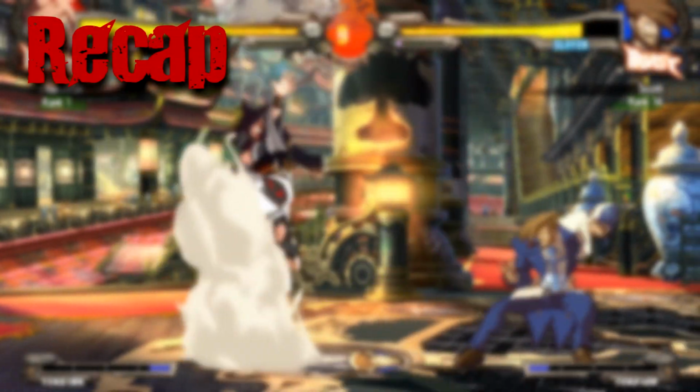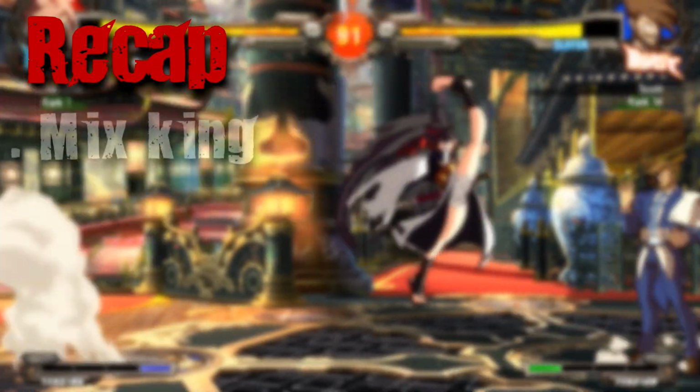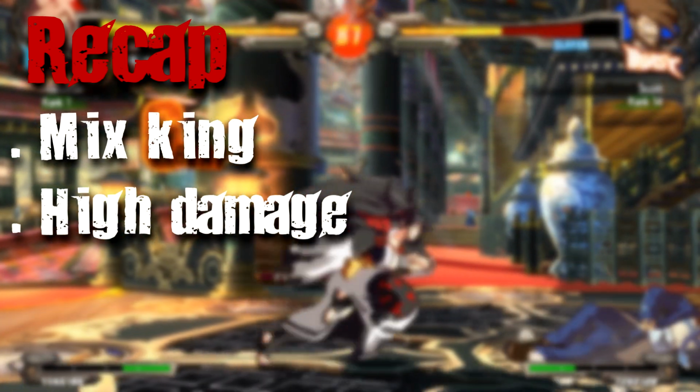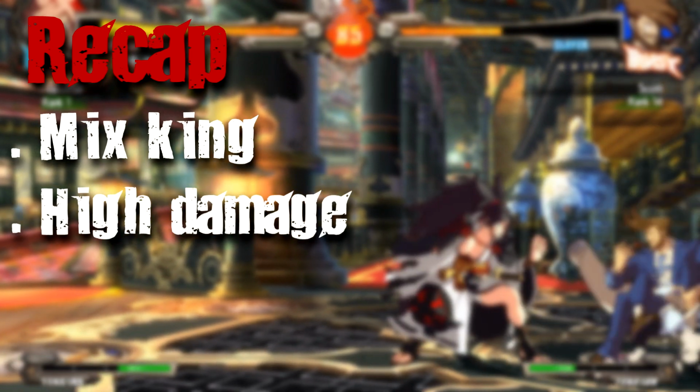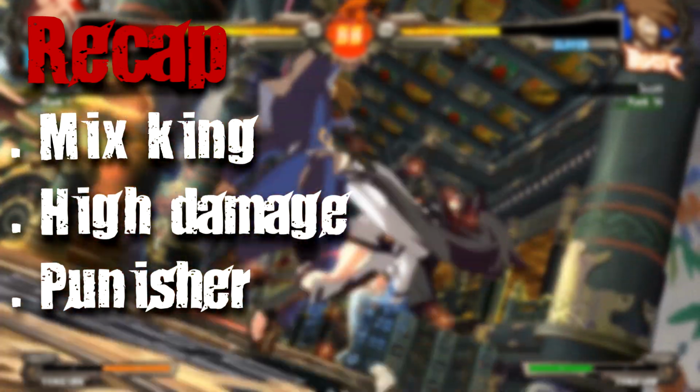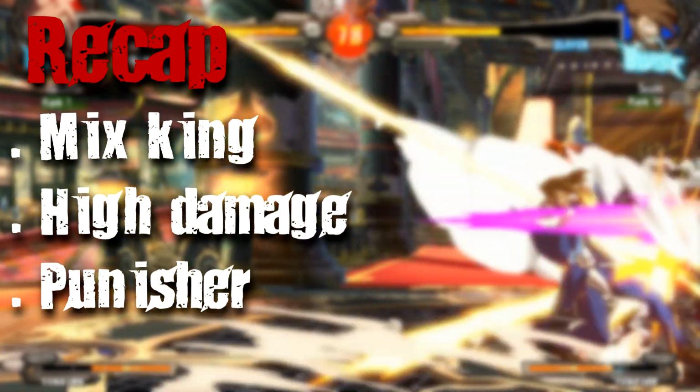So to recap before moving on to the next section, Slayer is a close-range brawler with a mean amount of mix and a serious amount of damage. This combination creates for a character that has a difficult time getting in, but is seriously punishing if the opponent allows him to. One way he can achieve this is with his great button spread.